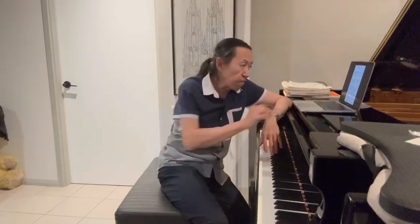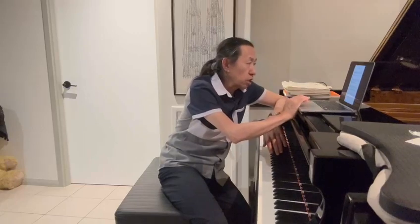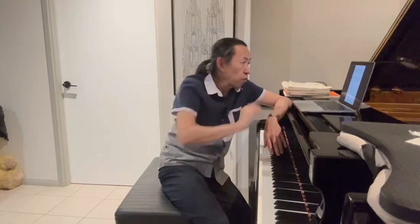Explore where you're going to use the left pedal. Basically, it's at the pianissimo part. You're going to use left pedal, and then for the rest you can just lift off. At the piano part, you can lift off. At the forte part, you can lift off. But at pianissimo, you use the left pedal.